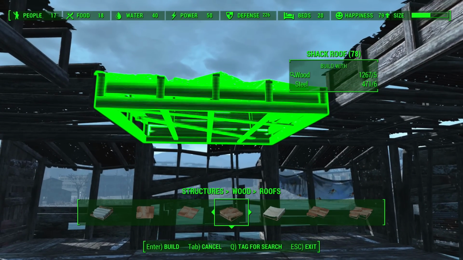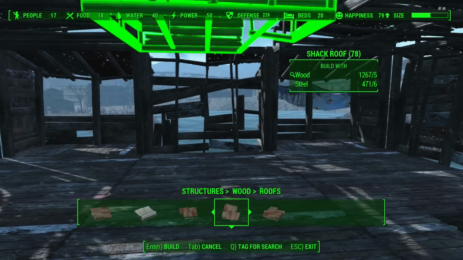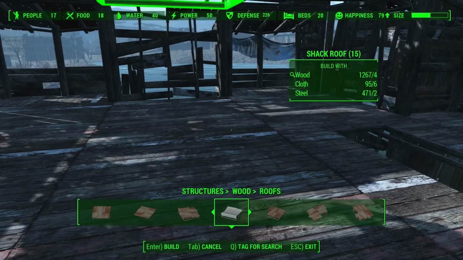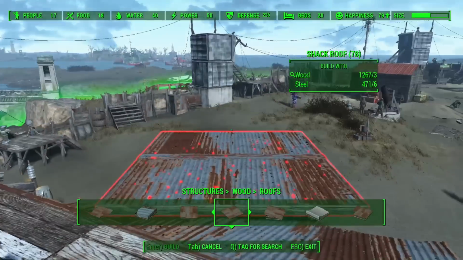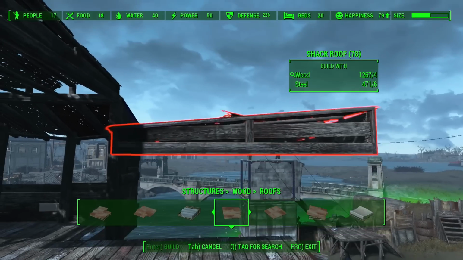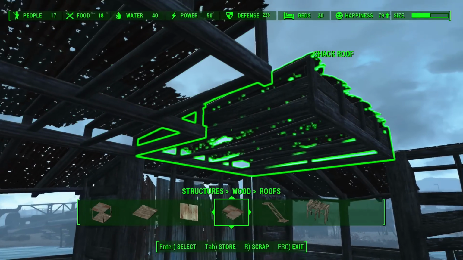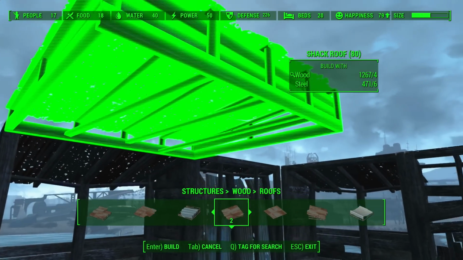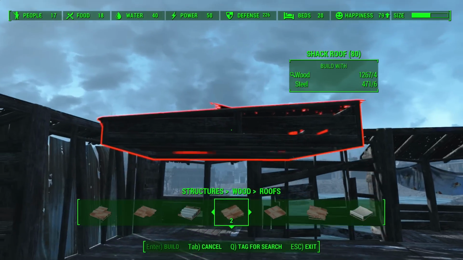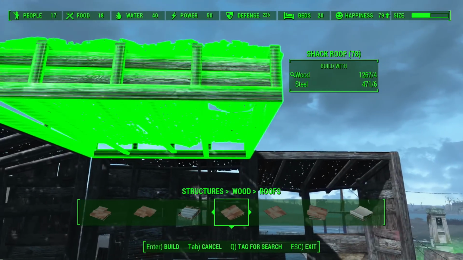We need something that's thicker, I think. Shack roof. No, we don't want anything that's... We need flat ones, but I'd like to see it. Is that... Oh, actually, you know what? I think I actually prefer those roofs. I might junk those because I need the materials. But, oh, no, yeah, I do prefer those, because they've got no holes. All right, we're going to do it that way.